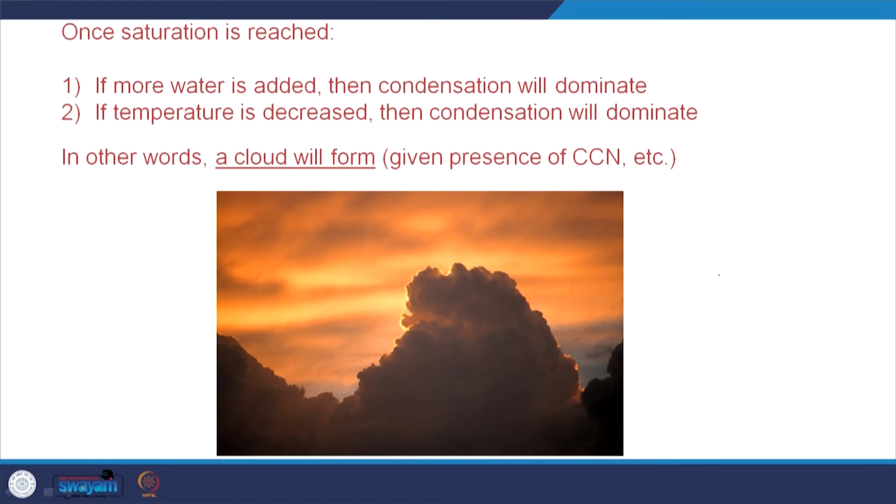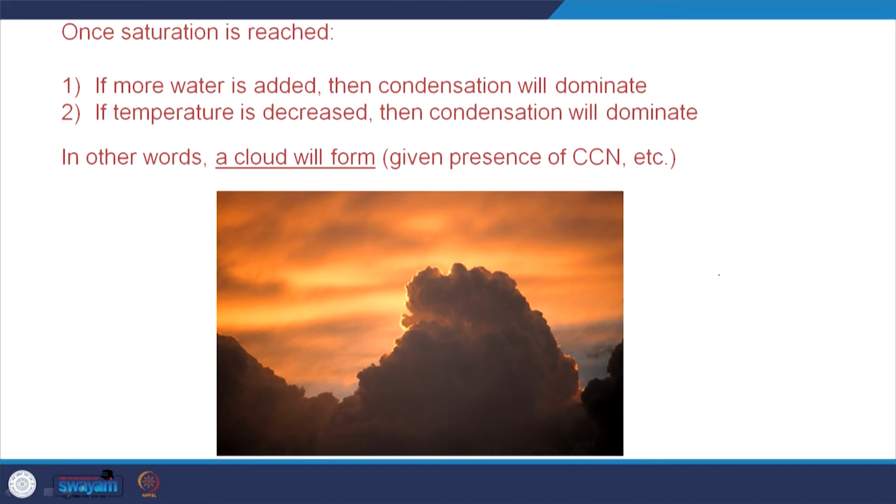Now, by decreasing the temperature, you are reaching saturation, or by increasing the amount of moisture content inside the air parcel, you are reaching saturation, or by changing the mixing ratio, you are also reaching saturation, right? Now, what is the point of discussing saturation as such? Because saturation is the point beyond which, if you try to increase the moisture content, the system will not accept any further addition of moisture into the parcel.